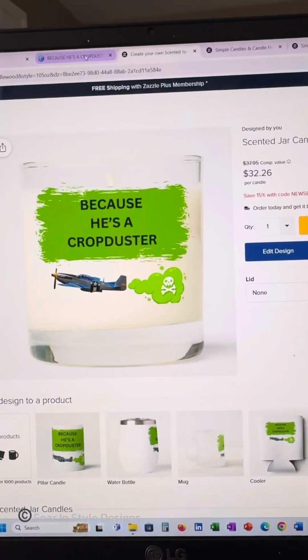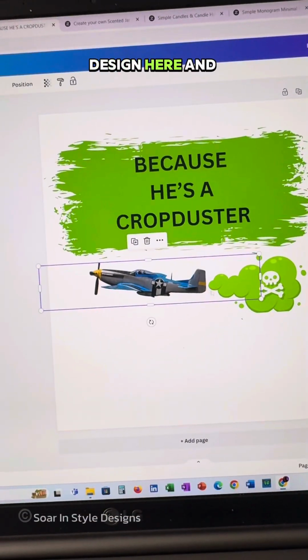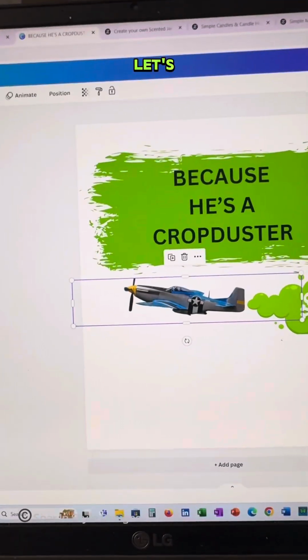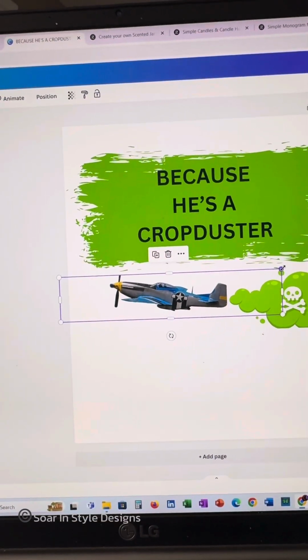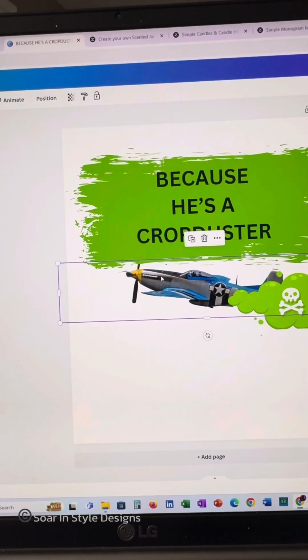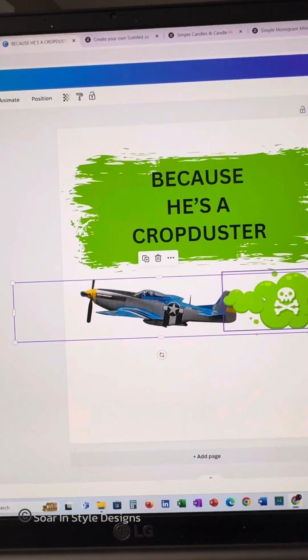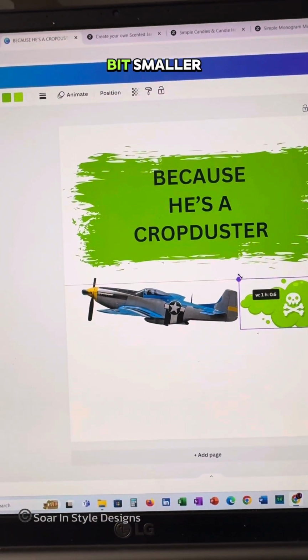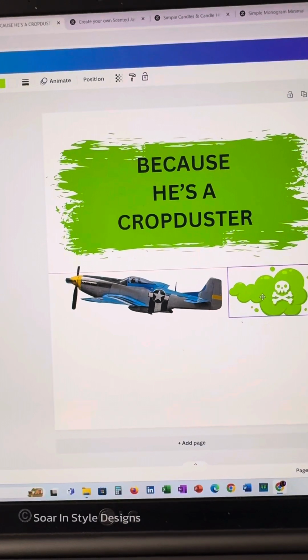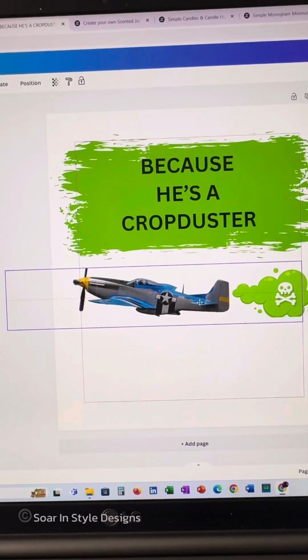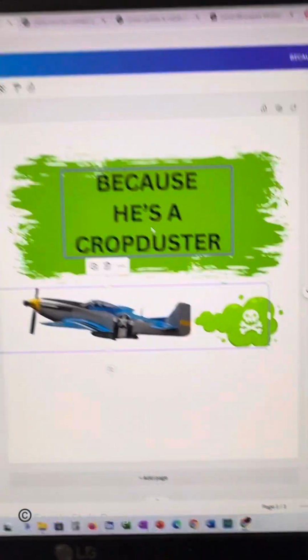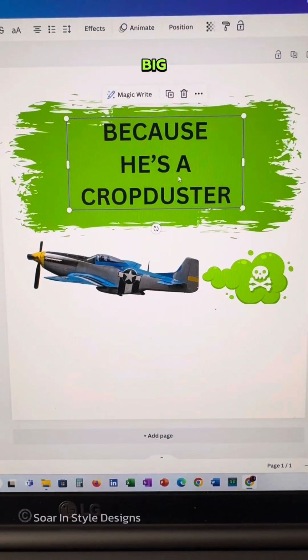The airplane needs to be bigger though, so let's go back to our design here and let's scale this bigger. We can make this a little bit smaller. I think this might be too big.